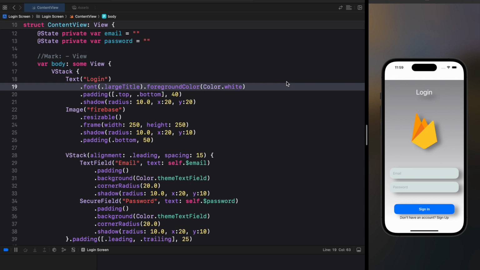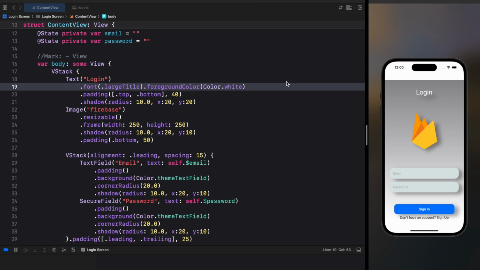We reorganized and styled our components to create an appealing visual design. Grouping text fields together in a VStack made for clearer code and consistent UI elements. We also explored text, images, and buttons and saw how SwiftUI simplifies the process of adding interactive elements to our screen. To enhance the overall visual appeal, we introduced color gradients to create a nice background. The blend of gray and white using a gradient added depth to our login screen. And let's not forget the fine tuning. We ensured our VStack filled the entire screen by adding a spacer, creating a seamless layout. We even added shadows to give each component a polished three-dimensional look.